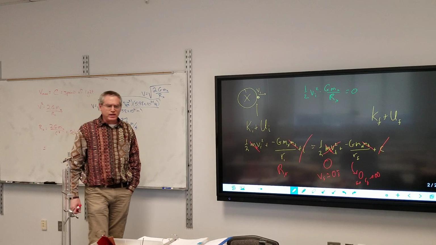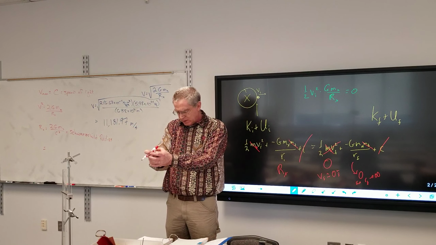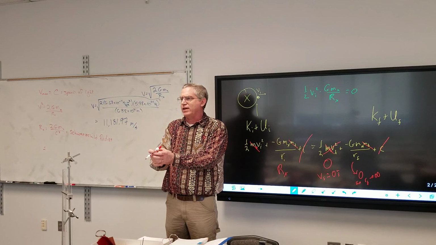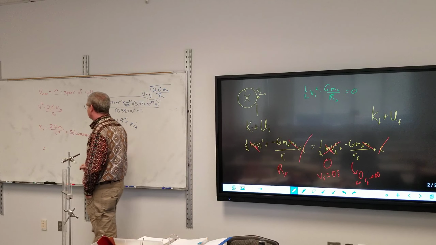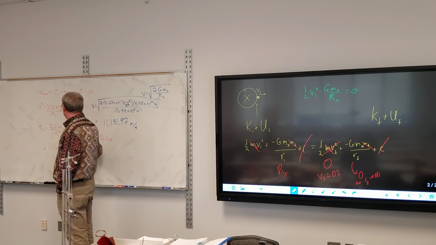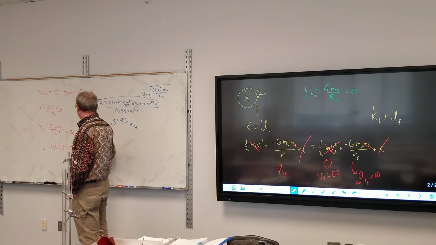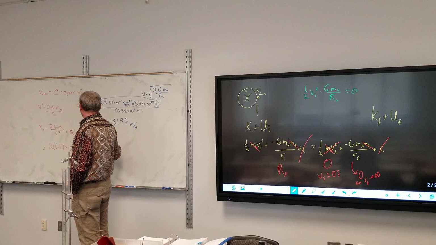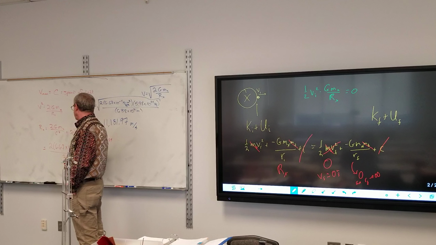So this would be the radius if we took the entire mass of the Earth and shrunk it down. What would be the radius so that it would be impossible for anything to escape? So 2 times 6.67 times 10 to the negative 11th times a mass of 5.98 times 10 to the 24th divided by 3 times 10 to the 8th squared.